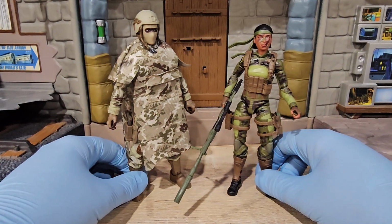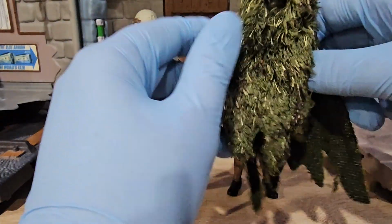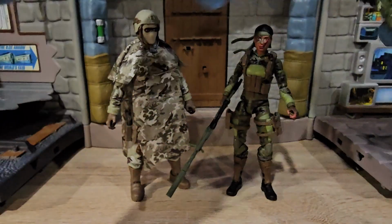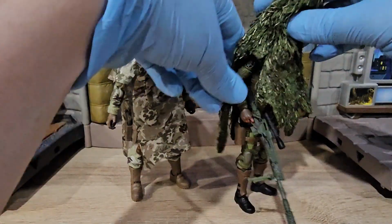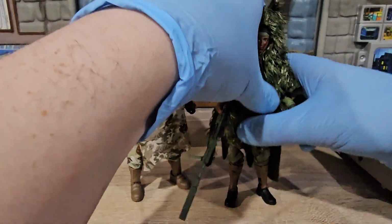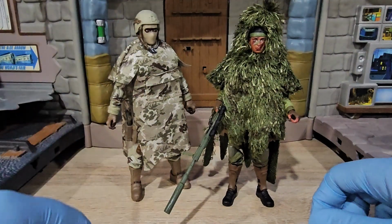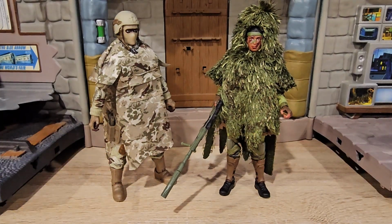And actually, I almost completely forgot the ghillie suit. Jeez. Silly me. Yeah, she has this too. So she can hide in the bushes and just slip this on here. And obviously, behind an old Ninja Turtles playset, it looks ridiculous. But when you put it out in actual greenery, in real nature, it suddenly looks amazing.